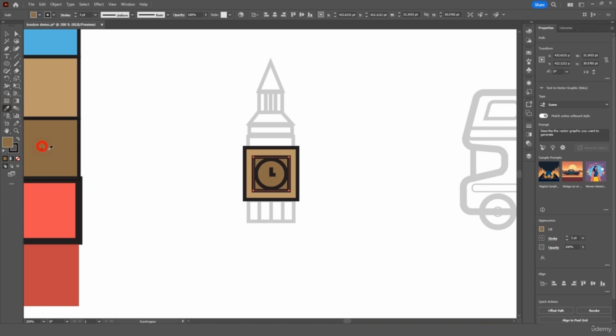Okay, select a darker brown. Now change the clock to white color.